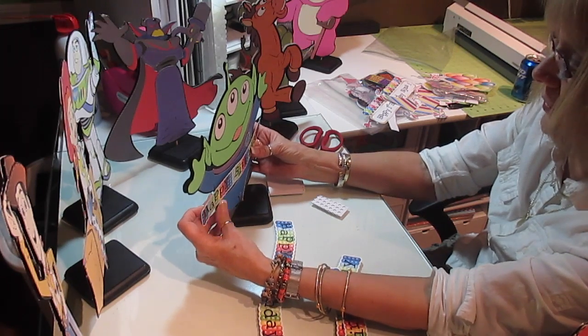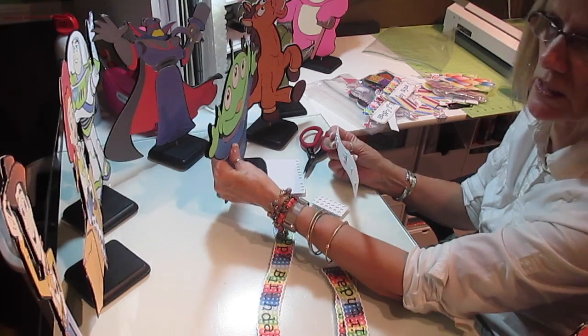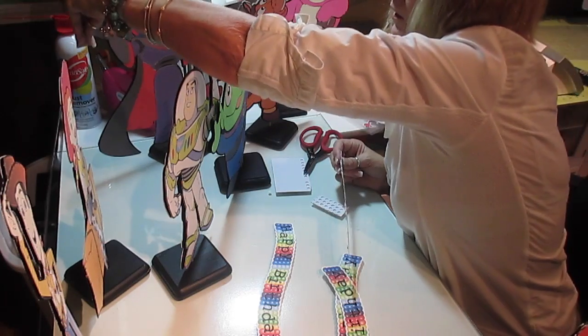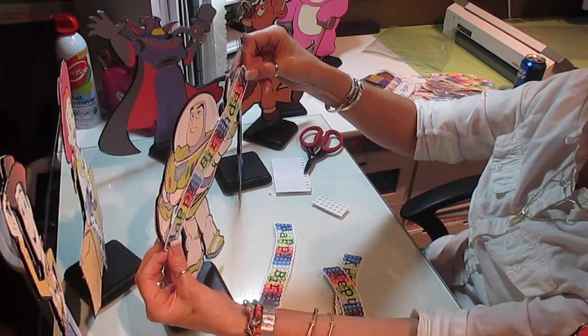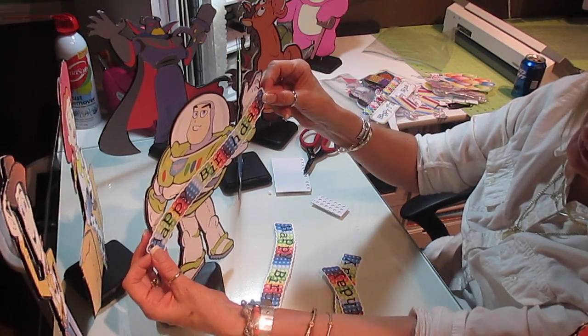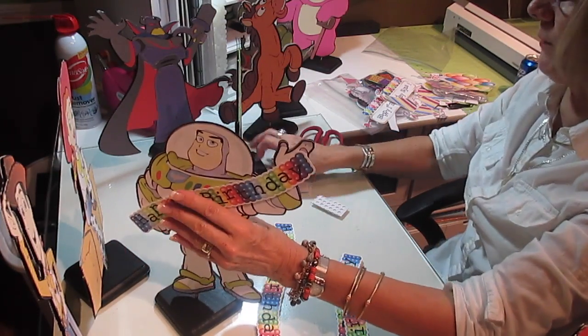And I have learned over the years, I don't want to put it in his hands because it goes across his face. Let me see if I'd like it better on another one. Maybe I'll do it on him. I don't want to cover up. Let me see if I like it better on him. In that hand and that hand. Let me see here. Like he's holding it, and then I can just cover up a little bit. Yep, I think I'm gonna do it that way.